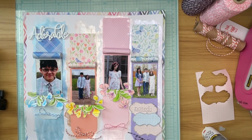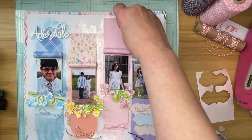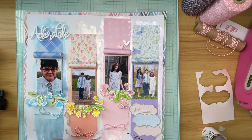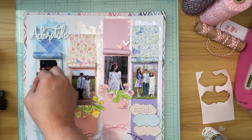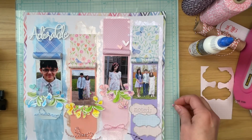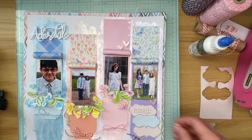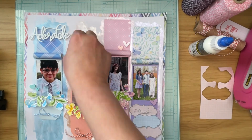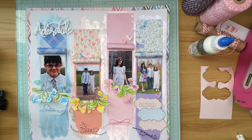I'm also adhering down the twine bows that I tied off camera, and I'm laying out those acrylic hearts that I have chosen to use on this layout. Note, I have not taken the backing or the top piece off any of them just yet. I'm just plopping them down for now so that I can get an idea of where they're going to end up on the layout.